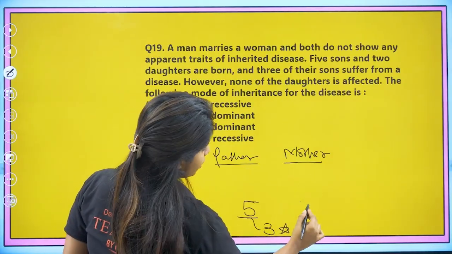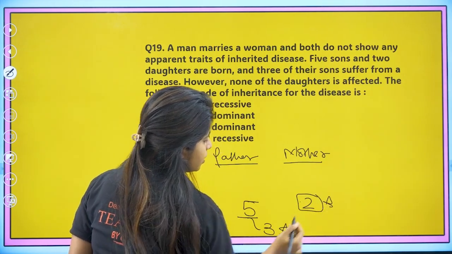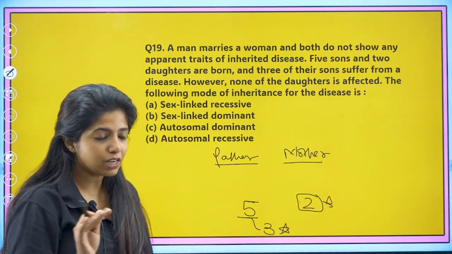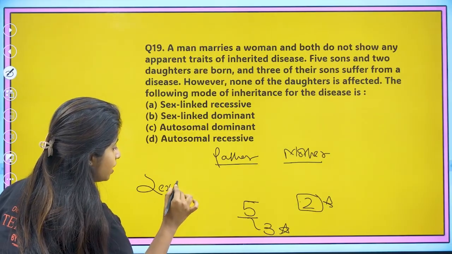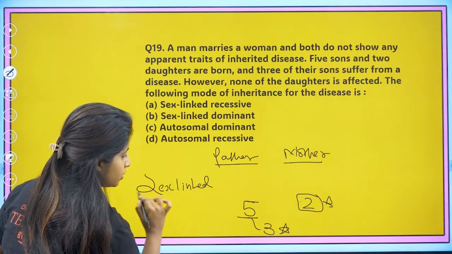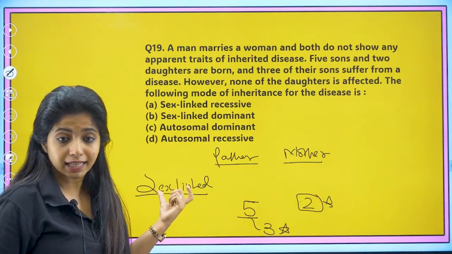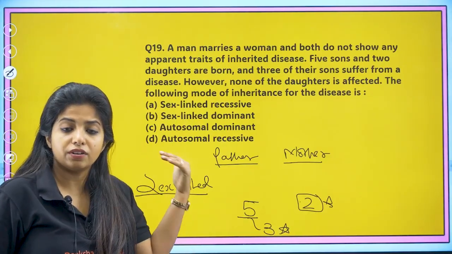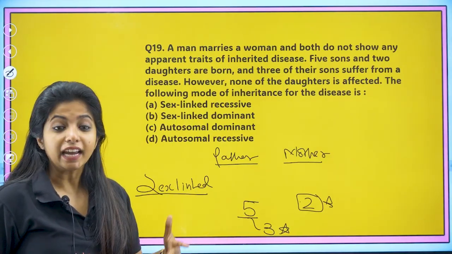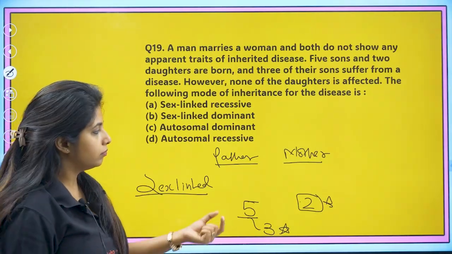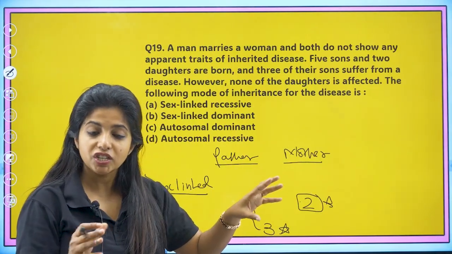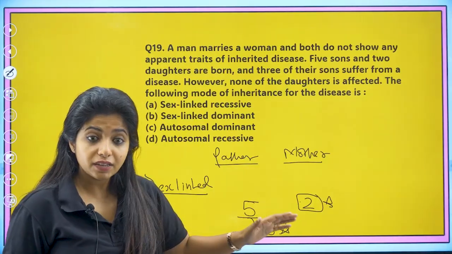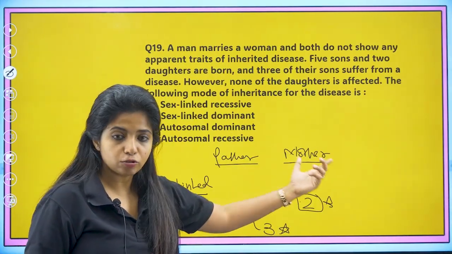Two daughters are being born and they are perfectly fine as well. So you can clearly see it's the males who are getting affected, which means there are chances that this disease is what? Sex linked. There's a chance that it can be sex linked. Now, how do we understand whether it is recessive or dominant? If it was a dominant disorder, then the parents, if they have that gene, should be expressing it. Probably it is a recessive disorder, which is why the parents are also not expressing it.